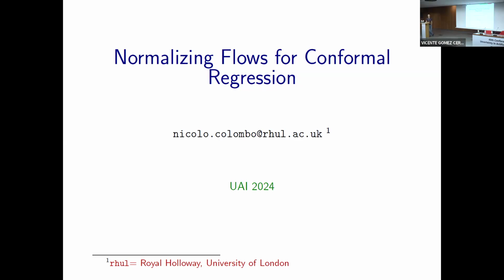RHUL here means Royal Holloway, and this is actually the birthplace of conformal prediction, because Volodya Vovk, the inventor of conformal prediction, is my office neighbor. And two doors away, there is Alex Gammerman, the second author of the book. It was in the plot at yesterday's tutorial, the citation plots exploded. Okay, so they don't appear here in the author list, but I'm sure that they contribute in some hidden way to this work.